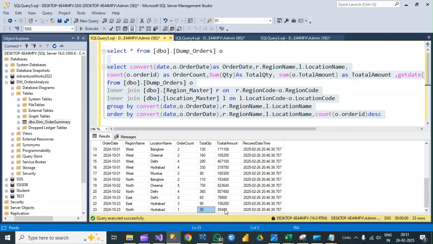For that reason, we do not load this data directly into the data warehouse. Before that we are validating the data. If any new order is there, we will update those records, and if the new record is for a new zone or new region, then it will be directly inserted into the data warehouse.